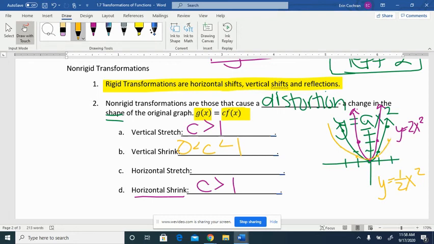If you notice, my graph is getting wider, so that is known as a vertical shrink, because when you divide by 2, it makes those numbers smaller. So now that means my original horizontally is getting stretched out, okay? So vertical shrink and horizontal stretch is the same. Vertical stretch and horizontal shrink is the same.